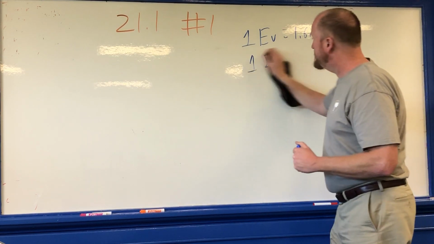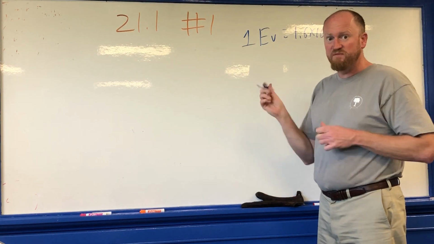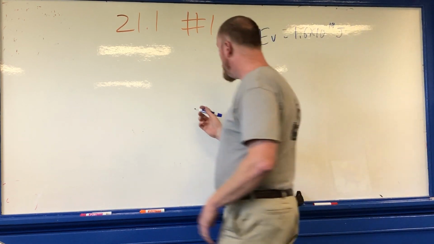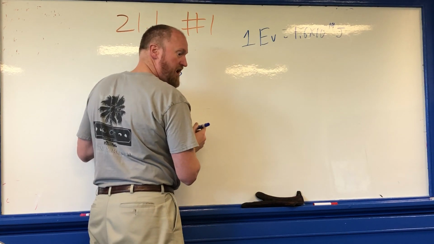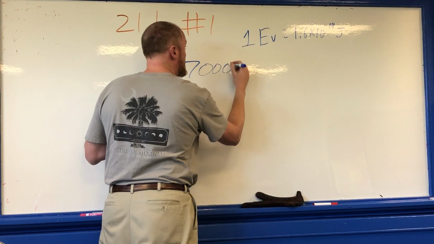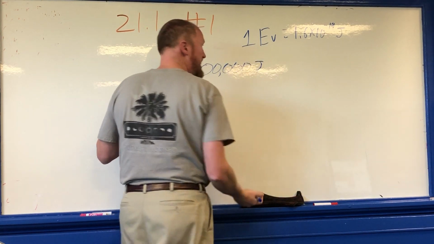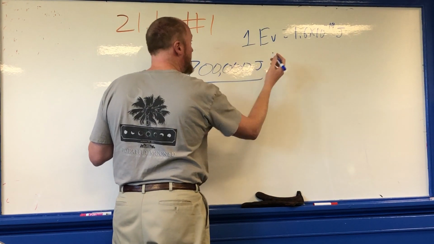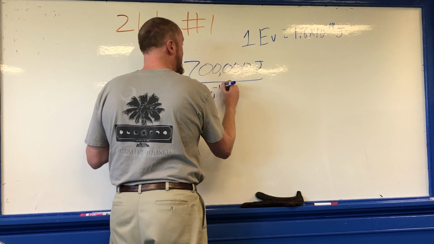So what I'd like to figure out, just for the heck of it, is how much energy I use every day in electron volts. My total energy usage in the course of a day is 13,700,000 joules. Now, in order to get this in electron volts, I'm going to have to divide my number by 1.6 times 10 to the negative 19.